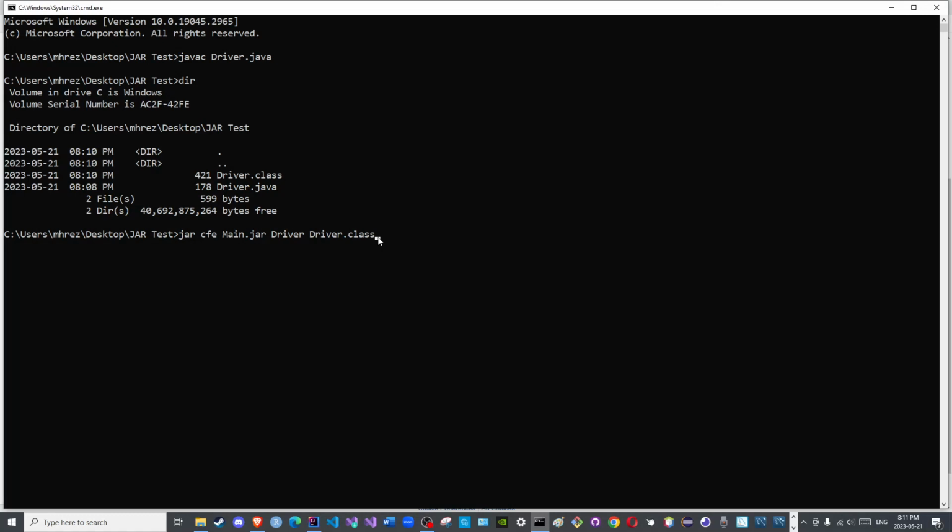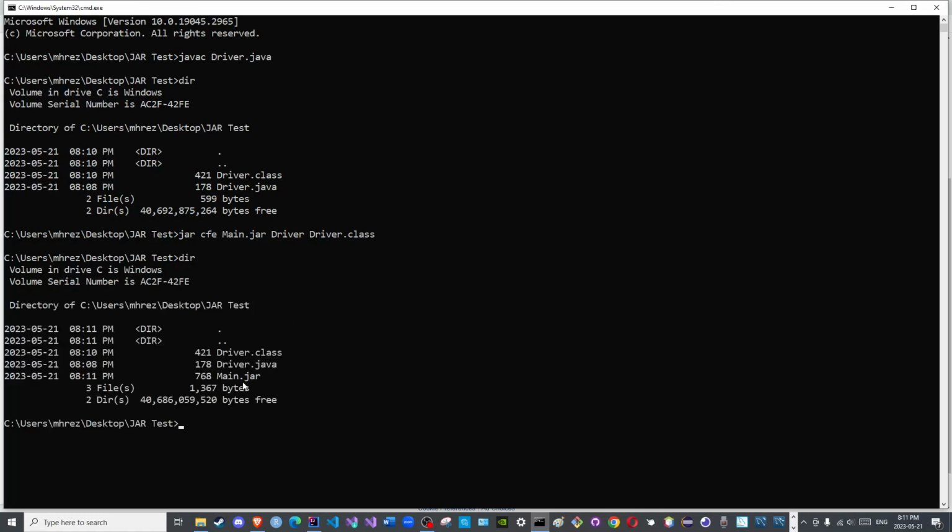Let us execute. Now we have the jar file. Let us extract the manifest file to see if the addition occurred. Jar xf main.jar, and let us extract only the manifest file since that is what concerns us.